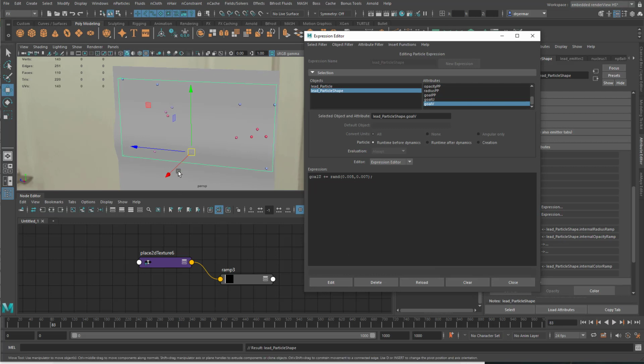So now we want to make these things wiggle back and forth a little bit. So goal U is moving them down this way, so goal V can move them side to side. So we could say goal V plus equals, well, what if we just did 0.001? You can imagine what will happen. They'll gradually move to the side as they go down.